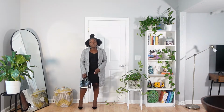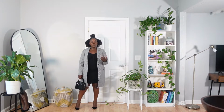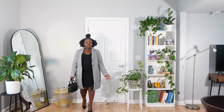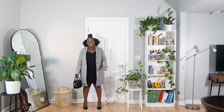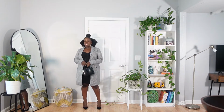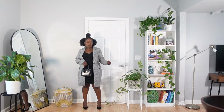You can wear this if you're a teacher or professional, you still want to look cute and put together. This is a really good outfit. Maybe don't wear the heels because it might be harder to walk after a long day, but for the most part this is a really cute look. I would wear this literally anywhere else. I don't care what anybody says. Black is a happy color to me, so I could wear this out with girlfriends, just a night out. You know what I'm saying? Nothing clubby or anything, but just some fancy place.